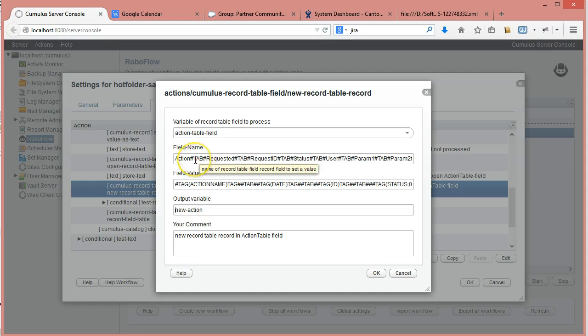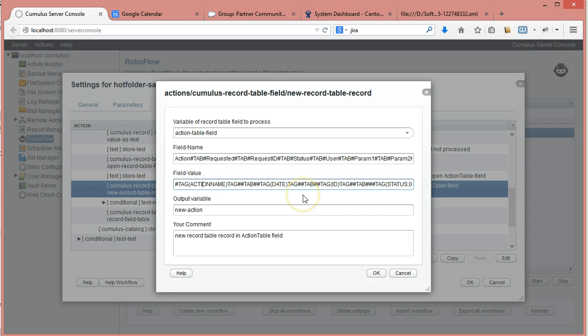Before setting the value, I first want to create a new record item. I could search, do a find to find a particular item in there, or in this case I'm doing a new record table where I'm setting the values. Important to mention, you might remember from previous versions, if you want to set multiple values at a time, you can separate them simply by adding tabs in between.